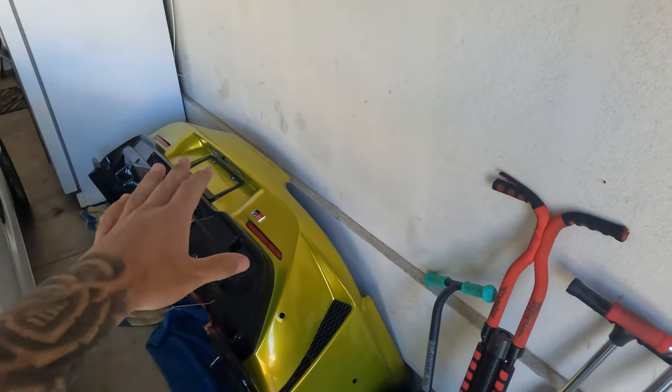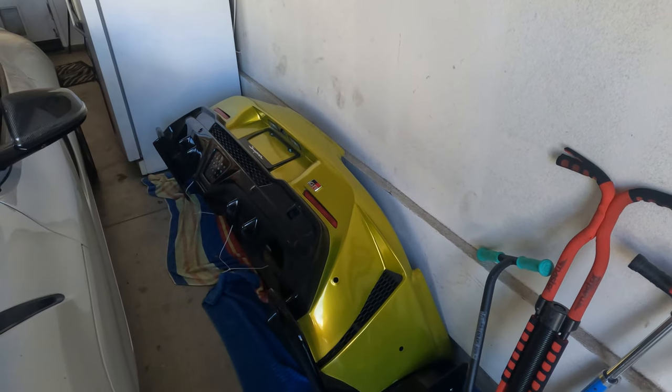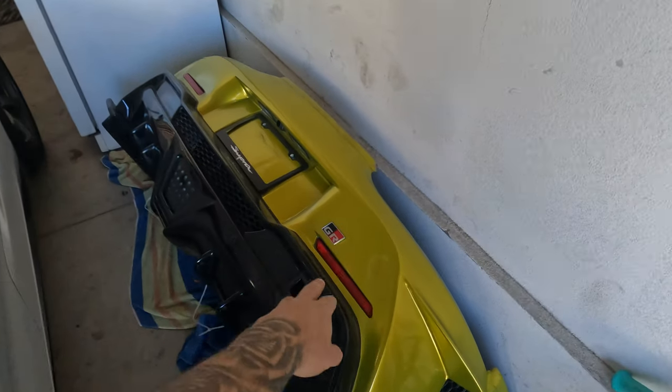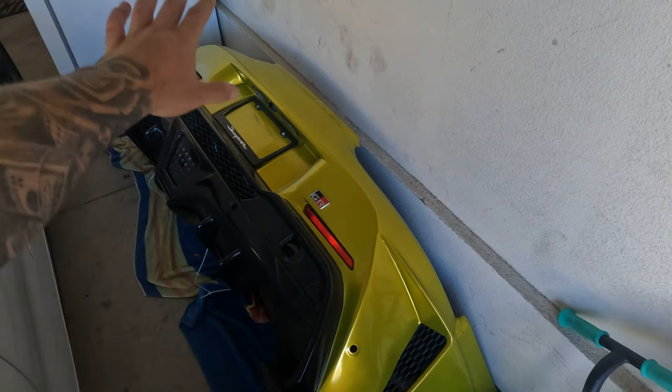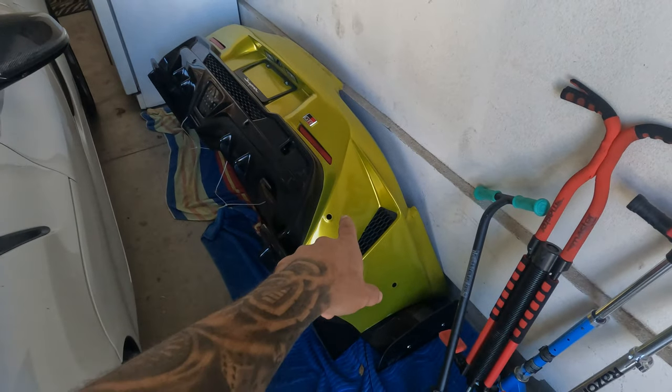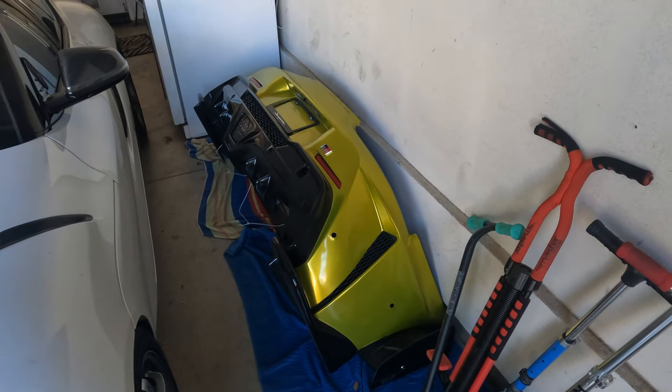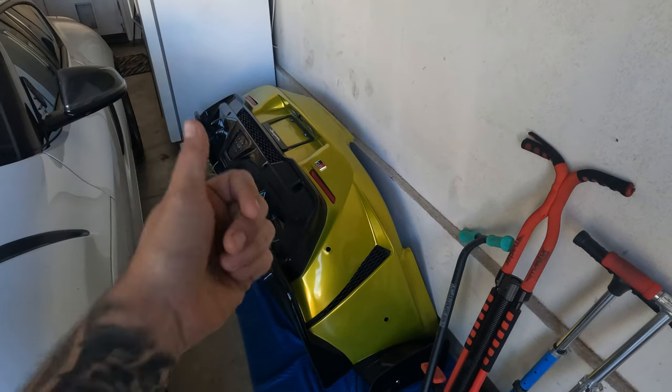This bumper is also being sold. If you have a Mark 5 Supra, you're in Southern California, and you want to buy this bumper, you can. I'm going to be taking my badges, my things off. Everything else will be like this. Under the wrap is already prepped, primered, and everything. The black is already painted. So this bumper is good to go to paint match or to rewrap.